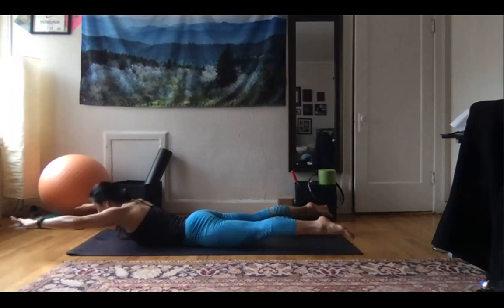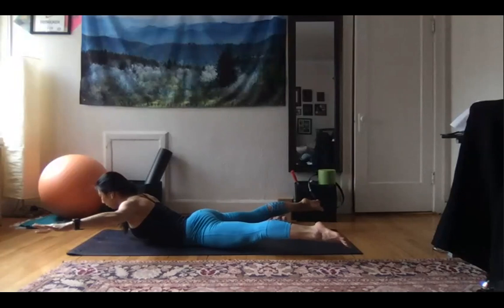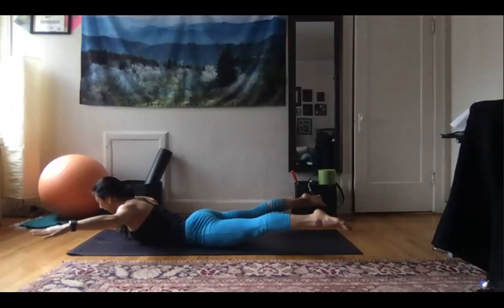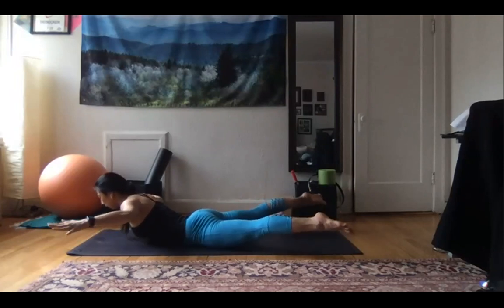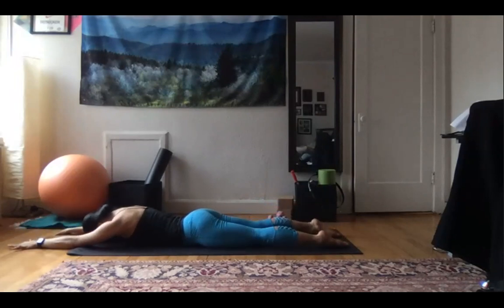Inhale, back to center. Exhale, out wide. Inhale, center. Exhale, wide. One more time. Inhale, center. Exhale, wide. Hold here and pulse up for 5, 4, 3, 2, 1, and center. Relax and release. Good. Coming into Sphinx.